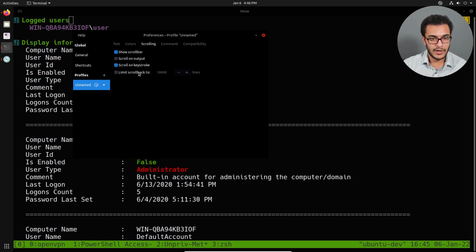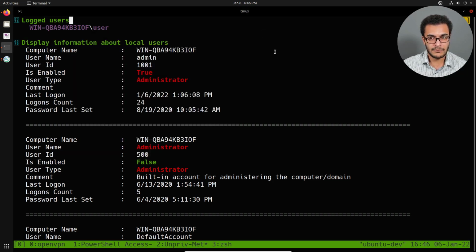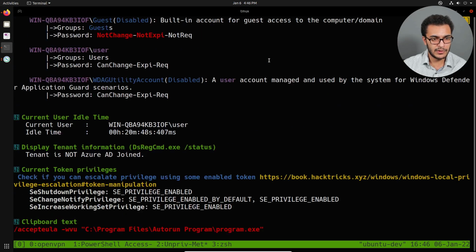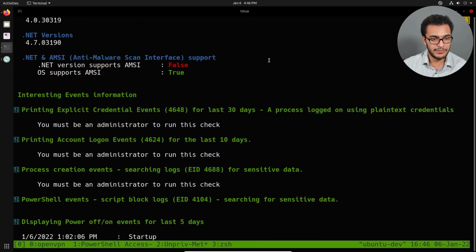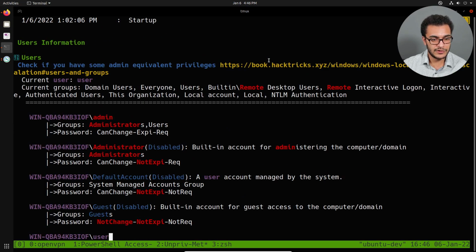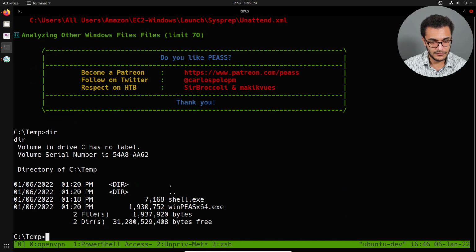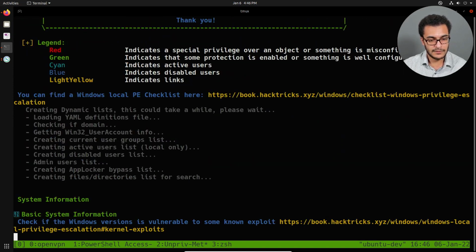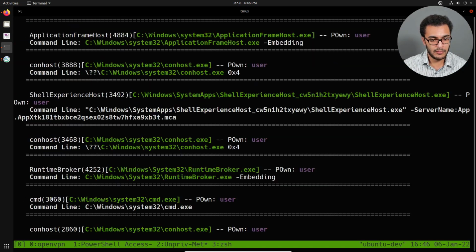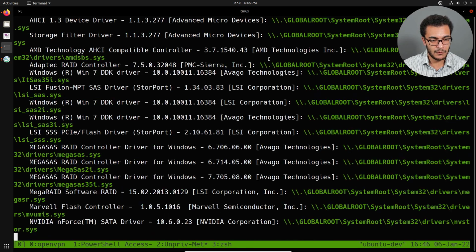So limit scroll back to no limiting there. And we can probably run it again, but we should have it here because I know WinPEAS performs some registry checks. So what I'll do is let me just run that again. So WinPEAS, let me make sure I'm typing that correctly. So dir, so yeah, there we are. WinPEASx64.exe, hit enter, and I should be able to find that piece of information now.